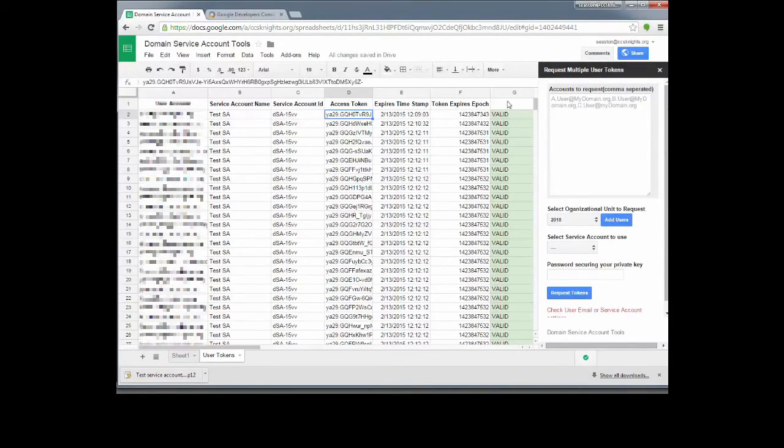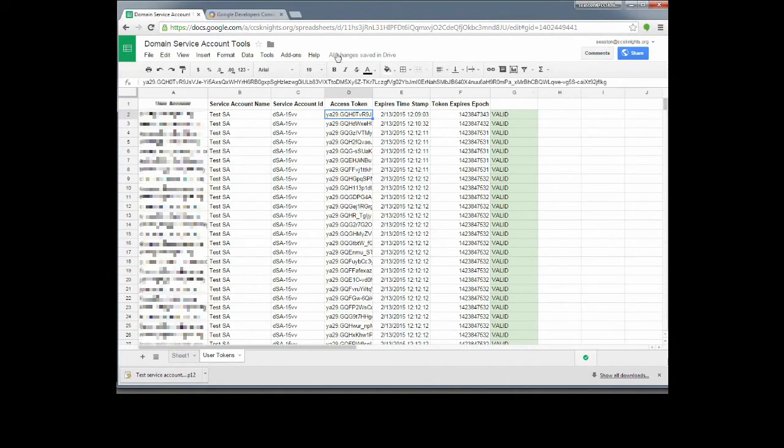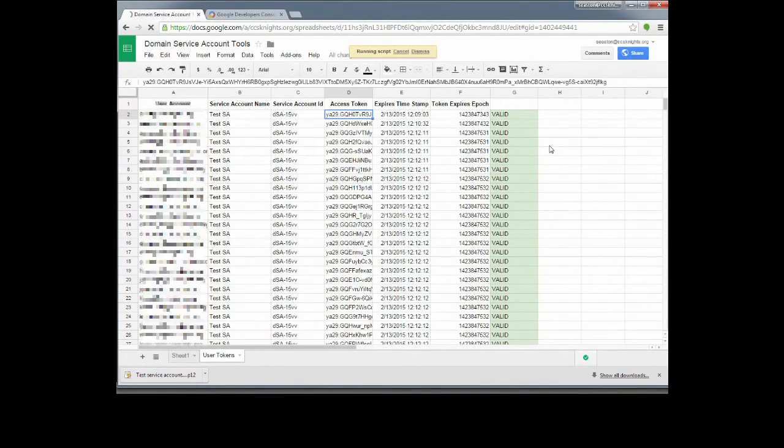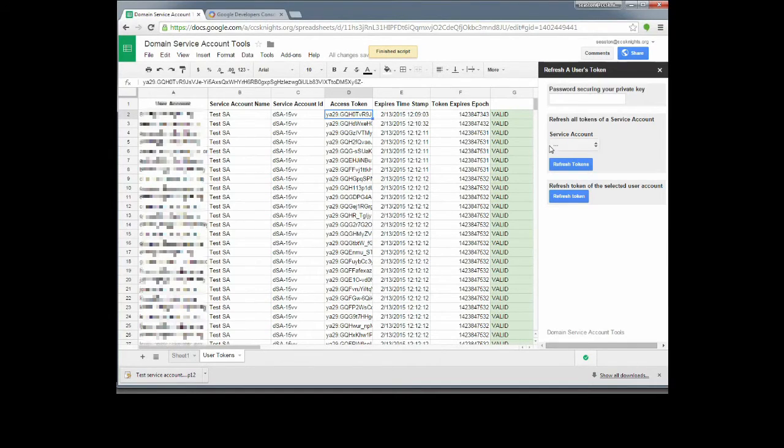update these tokens. So we can go to Add-ons, Domain Service Account Tools, Domain User Tokens, and Refresh User Tokens. On this page we can do two things. If there's a specific account that we want access to, you can click on it, put in the password that allows you to access your private key, and right here, refresh token of the selected user account.